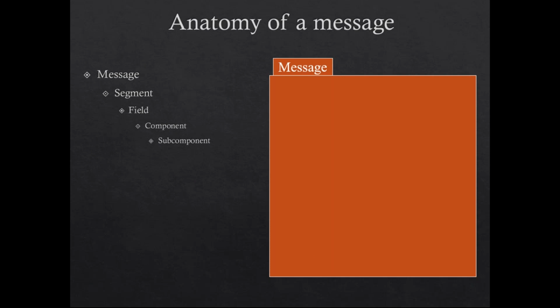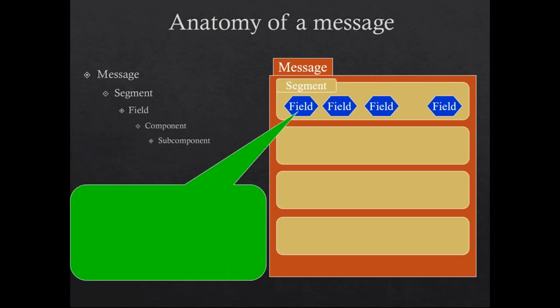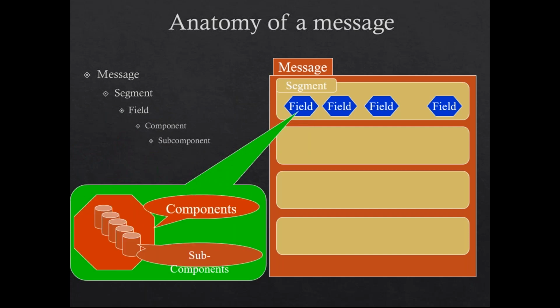when we look at an HL7 message, you will have many segments which can be compared to the racks, each rack having one separate segment or shelf, I would say, and each segment will have many fields which can be compared to the compartments, and each field will again get subdivided into components, and each component will again have subcomponents within it.